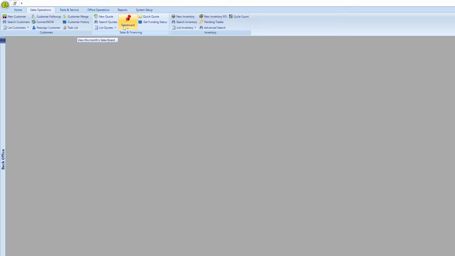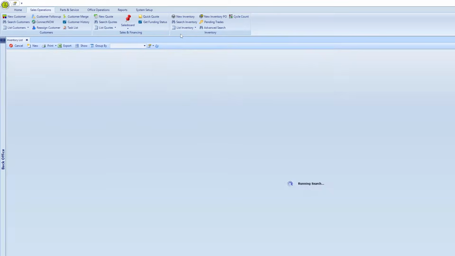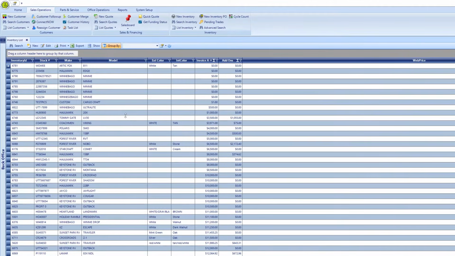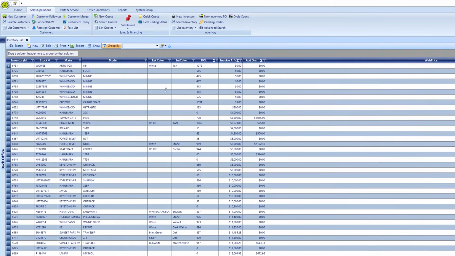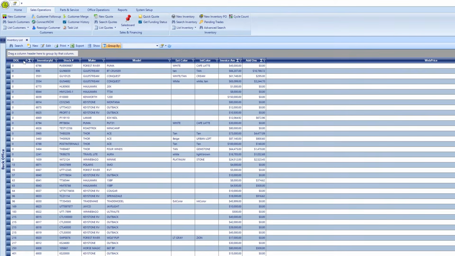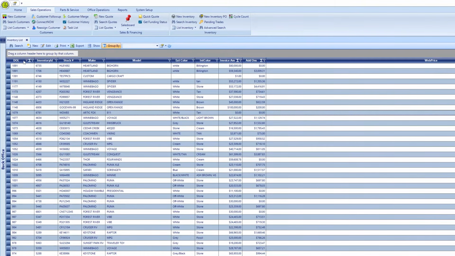So for example, maybe I need to see my in-stock inventory, but I want to see it by days on lot. That could be a concern as a manager, to see that information. So I want to retail or get rid of stuff that has been aged on my lot. So we've got stuff that's in here 1,800 days, which is ridiculous. So you definitely want to get rid of that stuff. Yeah, that's kind of it in a nutshell.